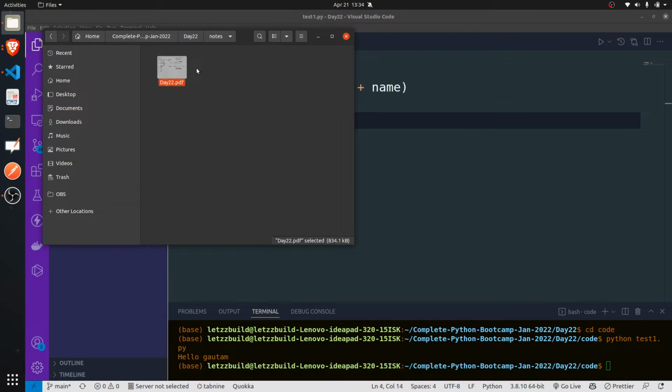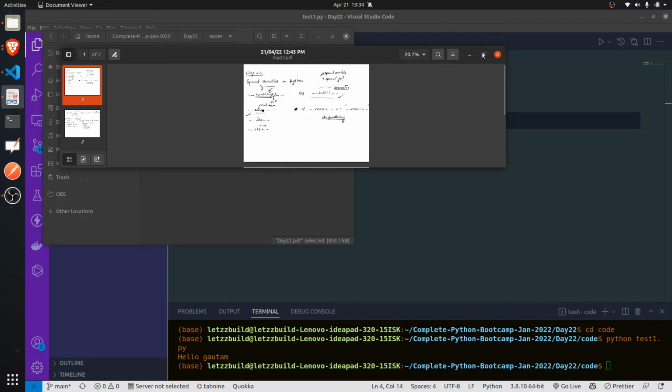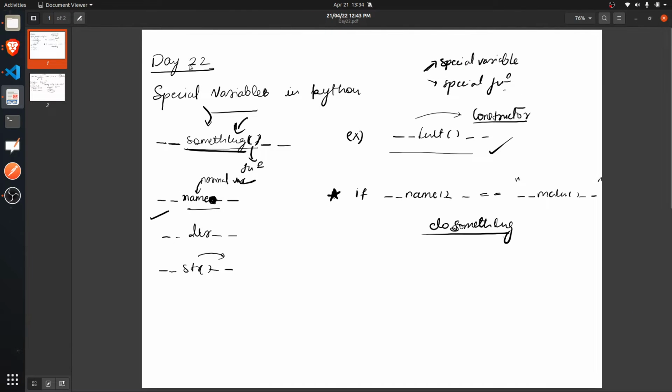Perfect. Okay, so what I told you, we are going to study special variables in Python. In this class we are going to see special variables in Python. We have already studied special variables, which usually start with a special notation: underscore, then something, then underscore.